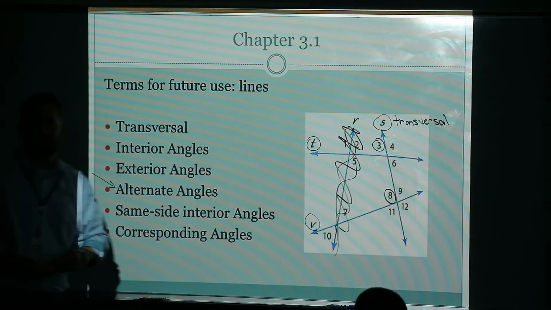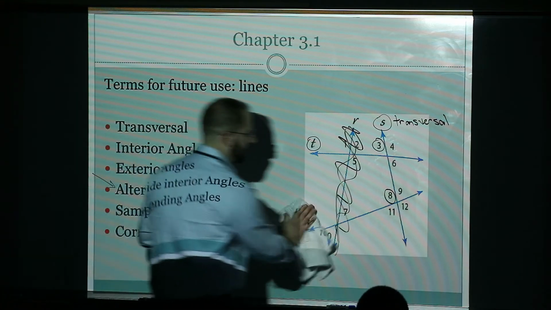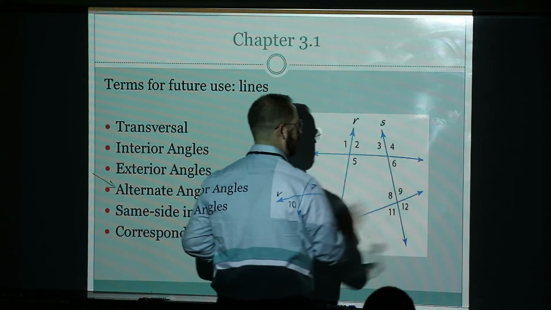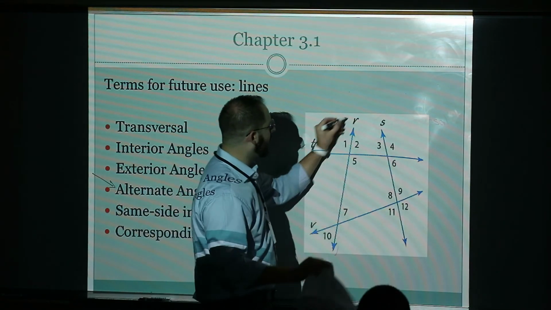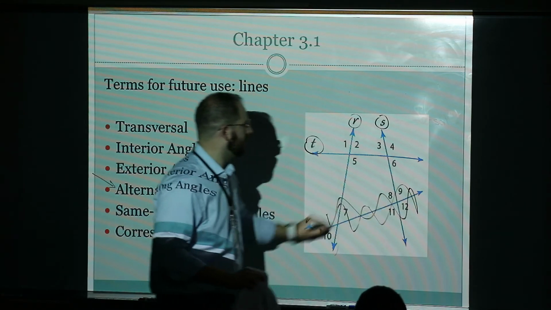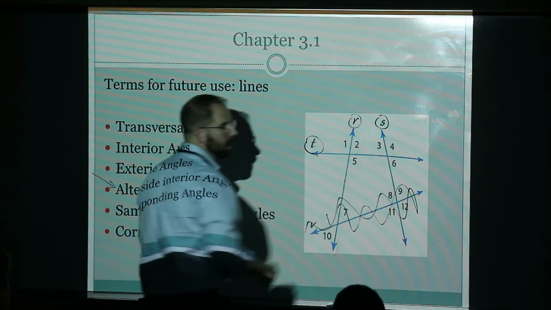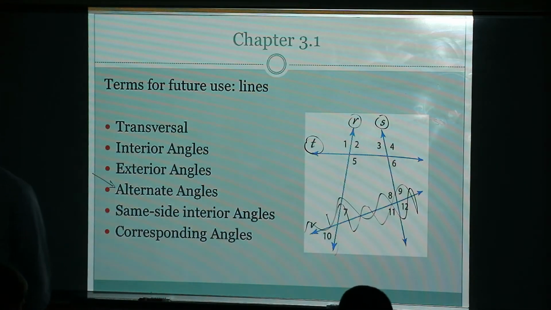Now, here's the goofy thing, right? This picture's complicated. If I suddenly switched up which lines I want you to look at, maybe I want to use these lines now, and this is the transversal, so I'm going to ignore all these down here. Now we're going side to side, same thing. So now we're using this grouping up here. I want interior angles, okay?